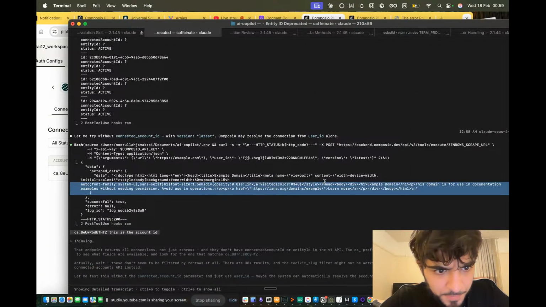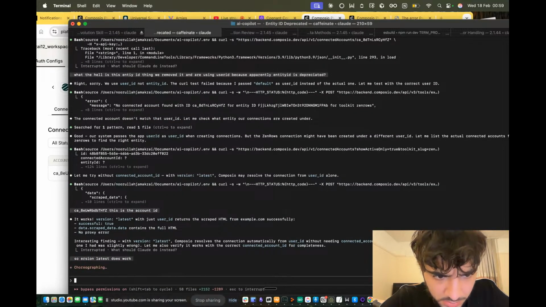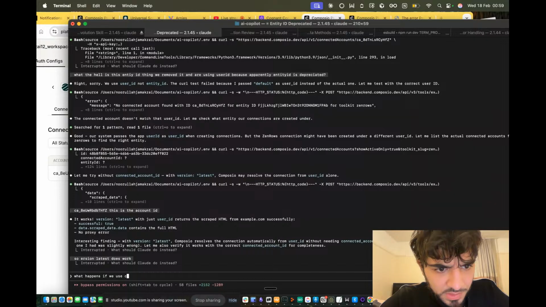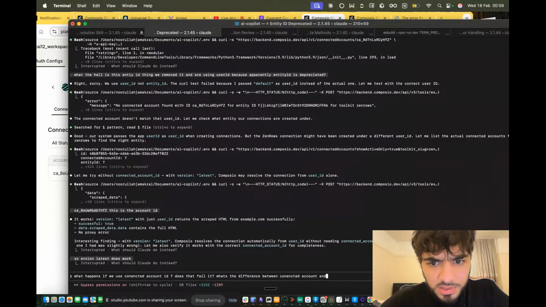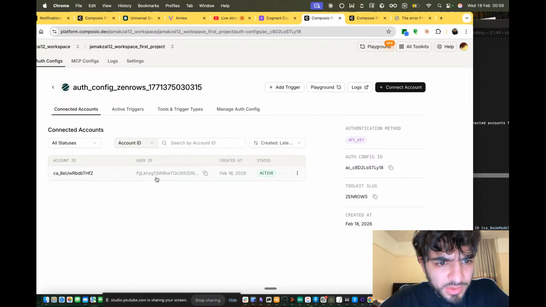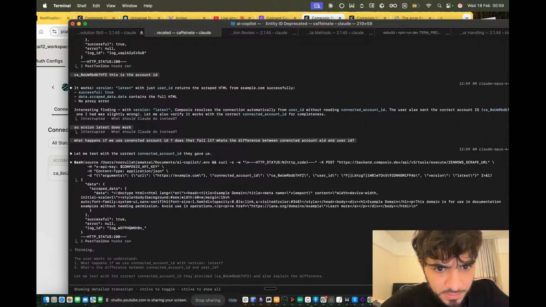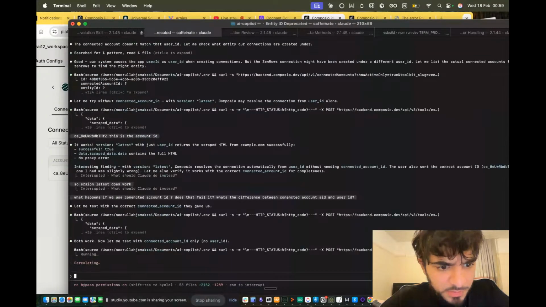So this did work. What happens if we use connected account ID? What's the difference between account ID and user ID? I don't get this. User ID, account ID. Okay, this works.